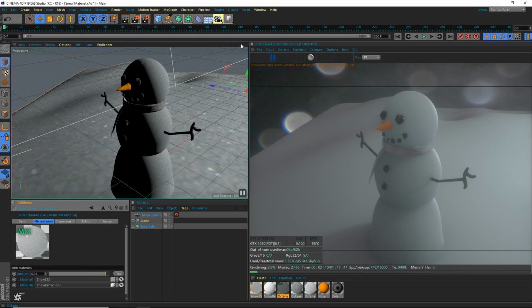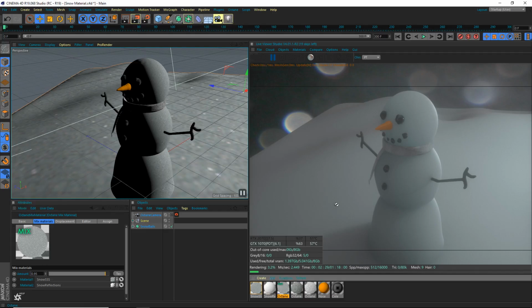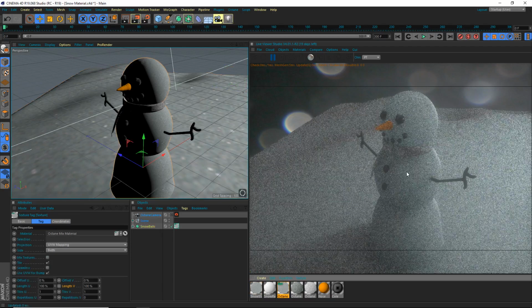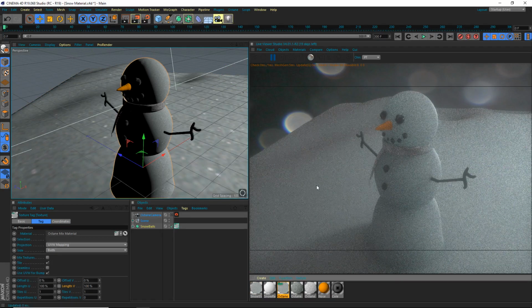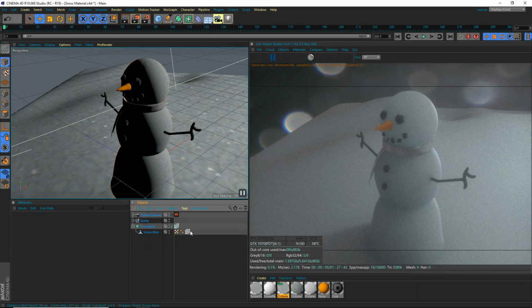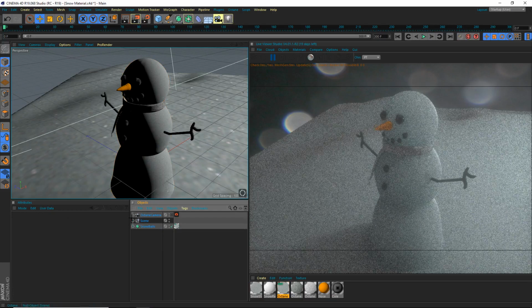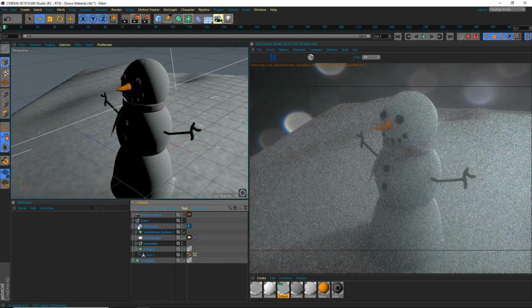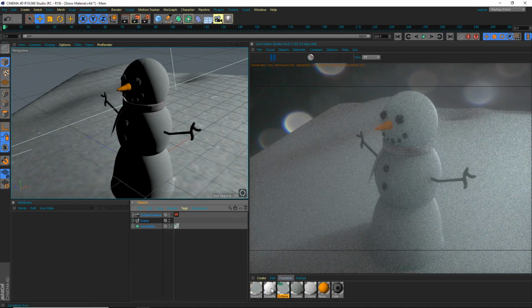So here, just wait for this to load. First, we have to actually apply the Octane material. We'll just drag it right into the Octane viewer here. Just like that. So we got the mix material applied there. We'll delete that. Got the mix material applied there as well. Okay, got the mix material applied everywhere.